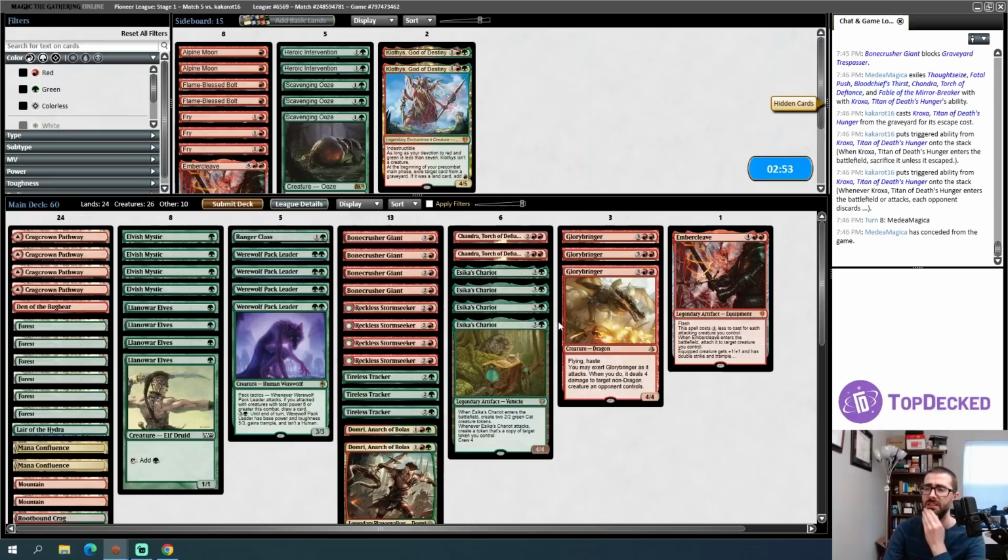Ugh. Alright, what am I doing with my life? I think I like Klothys. Life gain's relevant, attacking graveyards is relevant.